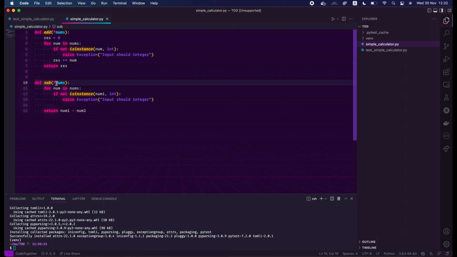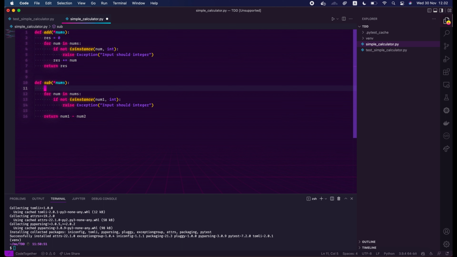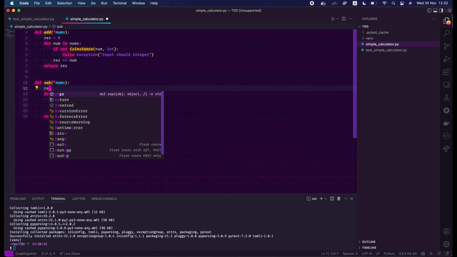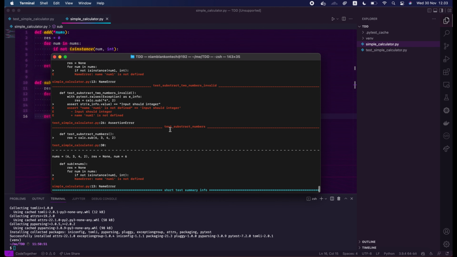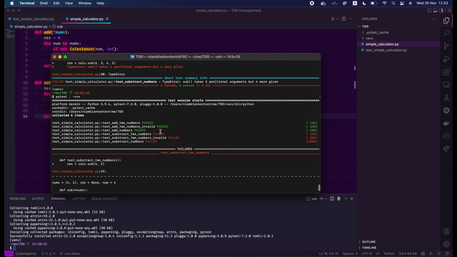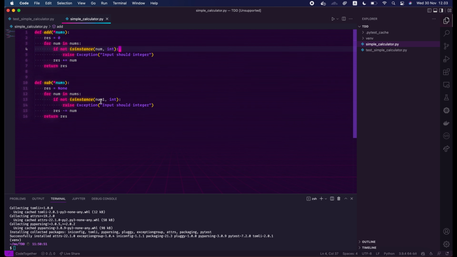From this stage, for the subtraction we need to define the result value, because we need to save it when we do the operation inside the loop block. For example, you can name it result as None and just make a simple implementation. Okay, let's try again. Oh no, it breaks 2 tests or 3 tests. How can it be? Let's try again.